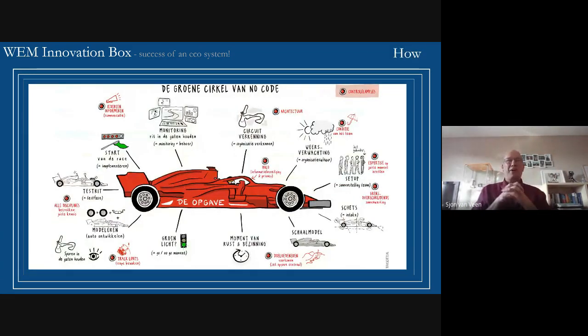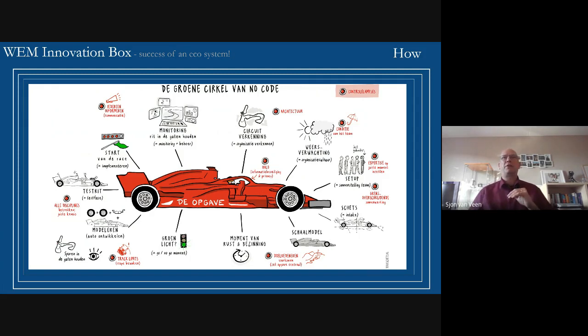But the Ferrari, 2 years ago, I had a little vision. I like Formula One very much. Sorry for those who do not like Formula One, but it's just to create a piece of imaging on how I look at developing with no code. At that time, Ferrari was not doing well. I'm not sure whether my vision helps Ferrari to improve and now be a real competitor with Max. But this is the idea. And I call this a hyper agile way of working with implementing new applications with low code.